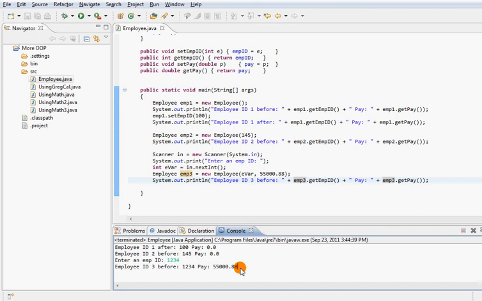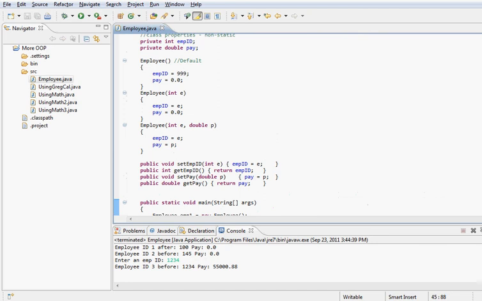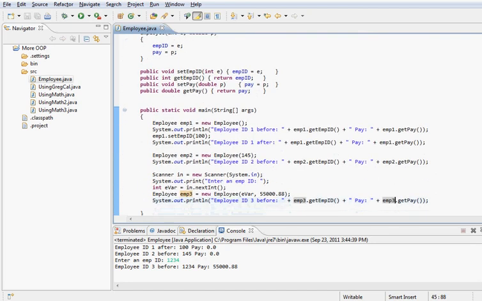So now that I did, I could actually see the different pay which I had passed from this line into the body of the constructor. So this is how you can work with multiple properties of a class, each having their getters and setters, and you can go about working in that direction.